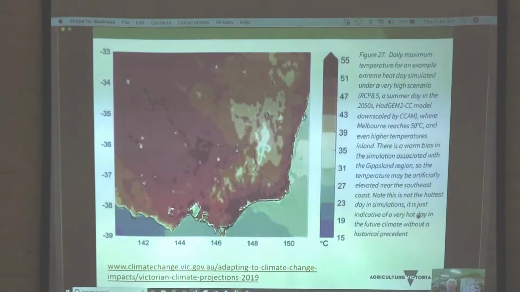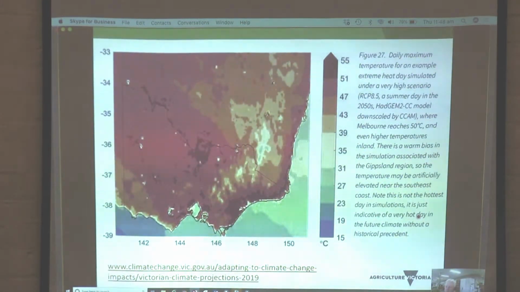So, Graeme, just got a question here, if we may. Yeah, Graeme, I just want to ask a question about, do you have models or any kind of quantification of effective rainfall in a place like Castlemaine? Because obviously the rainfall's up and down, and overall the rainfall probably hasn't changed that much, but the big difference is temperature increases: the increase in average temperature, the number of hot days, evaporation, and the intensity of rainfall. So that's had a big impact, I think, on the effective rainfall and soil moisture. Are there any models on that for this area?